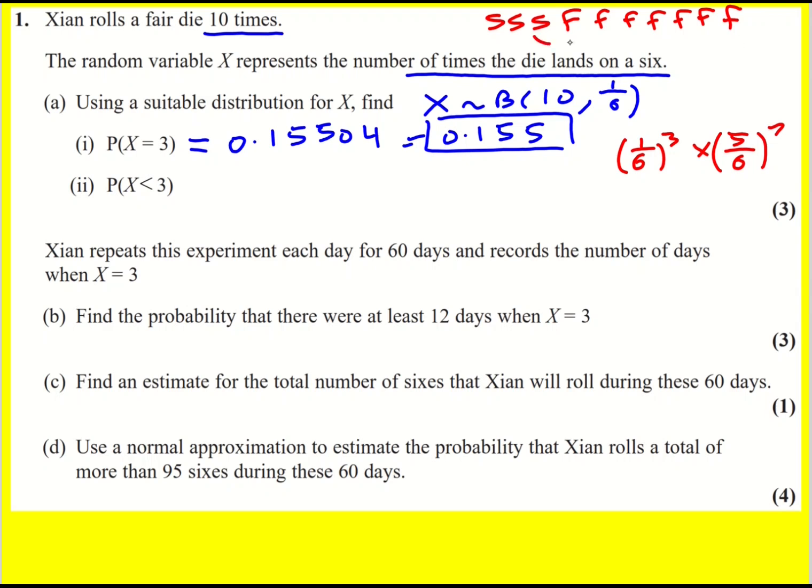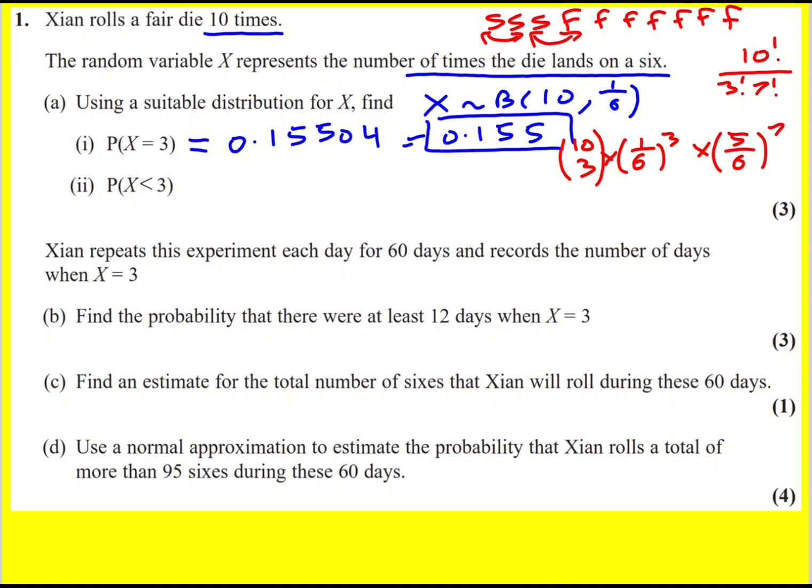And then we just bring in the idea that we can swap them around and we'd still be getting 3 successes and 7 failures. So we need to think about how many different ways to arrange 10 objects. Well, that's 10 factorial, but in which 3 of them are the same. So I need to divide through by 3 factorial to account for that, because if I swap these two around, I'd get the same one. For every kind of situation with SSS in, I could swap them around. And then the same for the 7 F's, I would divide through by 7 factorial. And this ends up becoming 10C3. That's 10 factorial over 3 factorial, 7 factorial. And if you type that in your calculator in full, then you will get that same answer.